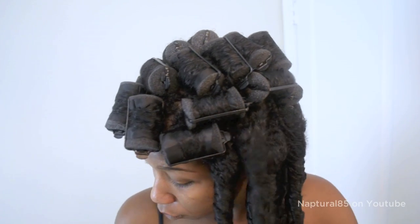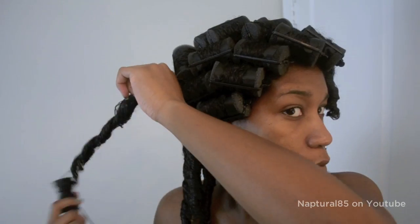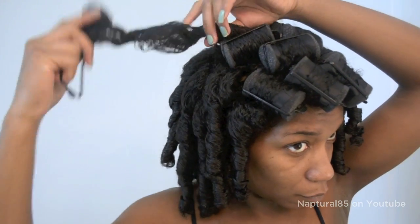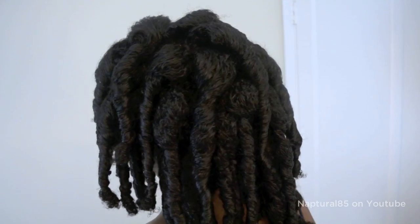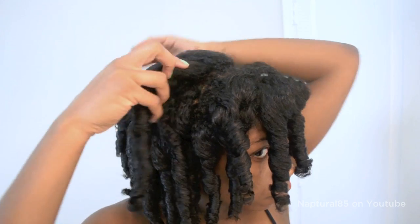It's the next morning and before I get dressed or put on my makeup, I'm going to remove the rollers to see what I've got. So I just unravel one at a time. As suspected, a couple of the curls didn't dry fully, even though I only used a small amount of moisture. But all in all, it turned out okay. The curls are definitely not as defined as when I used the curlformers and the roots not as straight, but not bad. So I'm flattening out each curl at the roots and pulling it into a low bun to help stretch the hair while I prepare for the day.